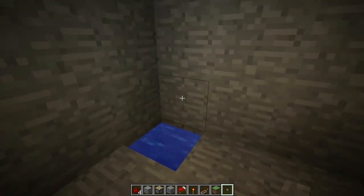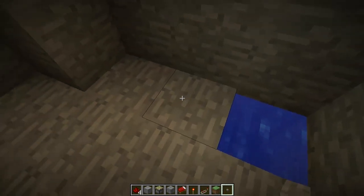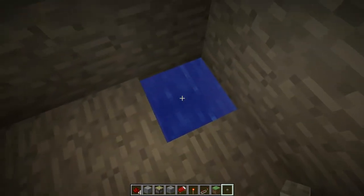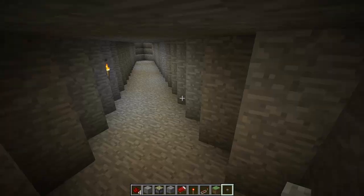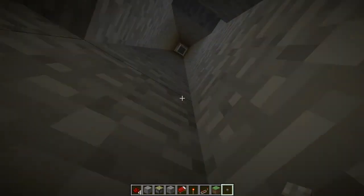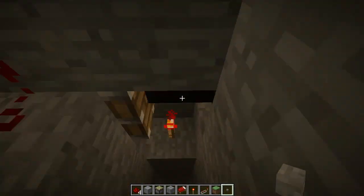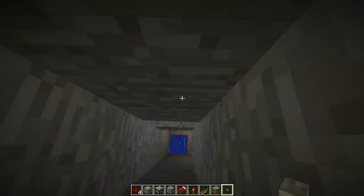Maybe it does not have so much place, but... I hear slimes. Are you kidding me? Yes. Hold on. Where are you? I am in the zombie fortress. Where? I hear slimes. Are they up here? Where are you? I'm in the elevator. Okay, they're below there. Oh, they're down here somewhere.